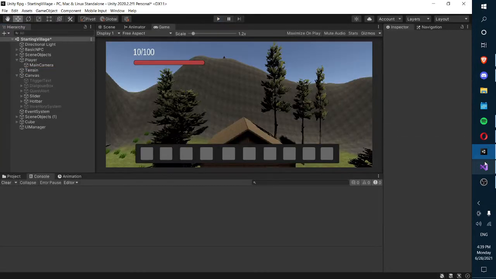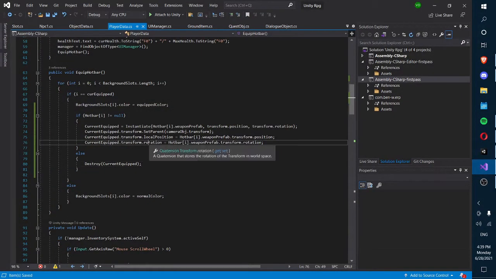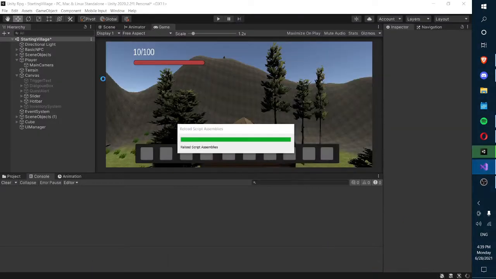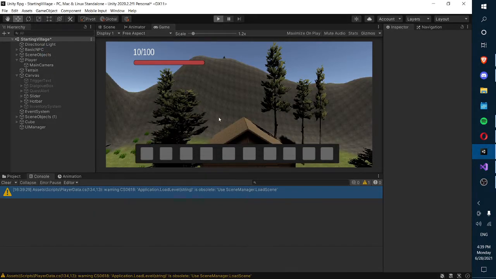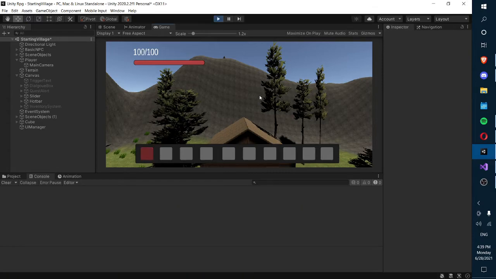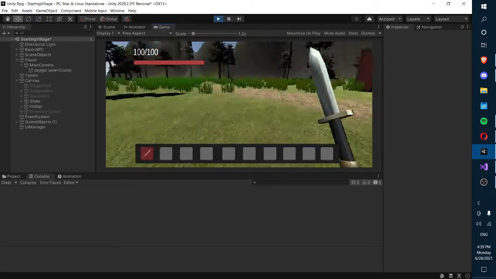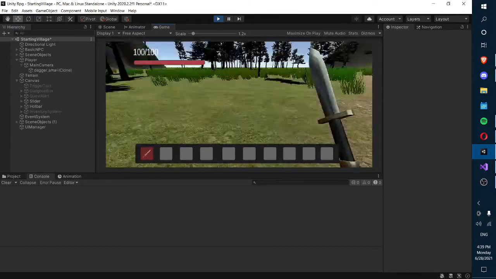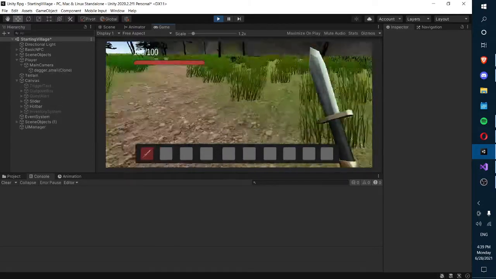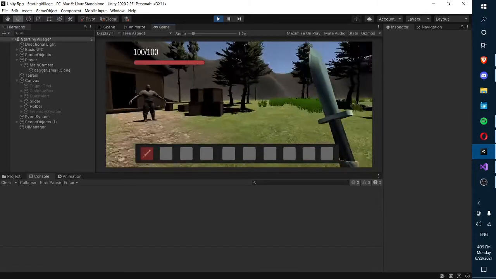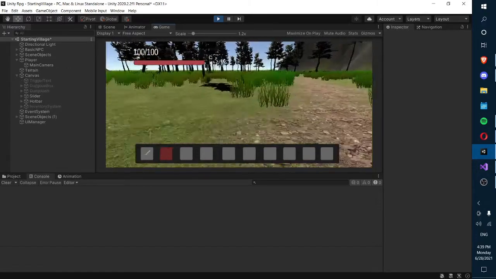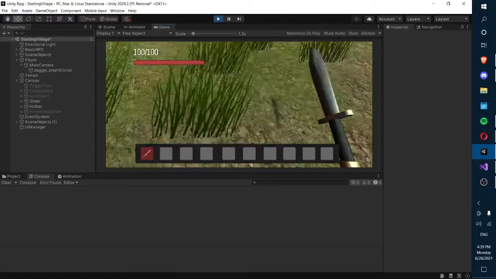And that's because we had rotation in general. We actually need local rotation instead of rotation in general, because the local rotation to the main camera is completely different from the rotation to the entire world. I won't get into that in this video, but all you need to know is that there's a difference between the rotation of the object relative to the camera and relative to the world. But now if we scroll up, we can see that we have this item.